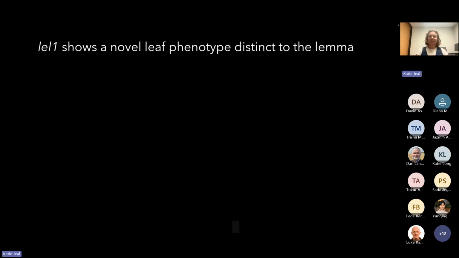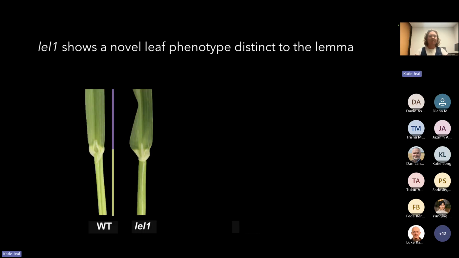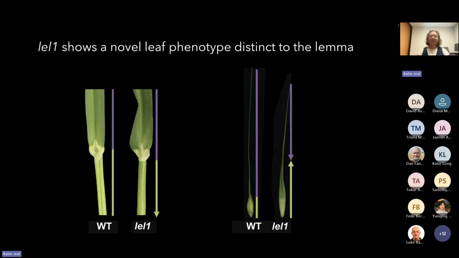So here we show that leafy lemma shows a novel leaf phenotype that's not been described before, with previous work categorizing leafy lemma as a purely reproductive mutant. So to summarize, in our leafy lemma compared to wild type, the leaf has a decreased sheath and no difference in blade, whilst our lemma body is elongated and our awn decreased. And what this tells us is that whatever's driving these developmental and morphological differences in leafy lemma, it's context specific and different in the leaf and the lemma. But we are most interested in what's going on in the lemma.